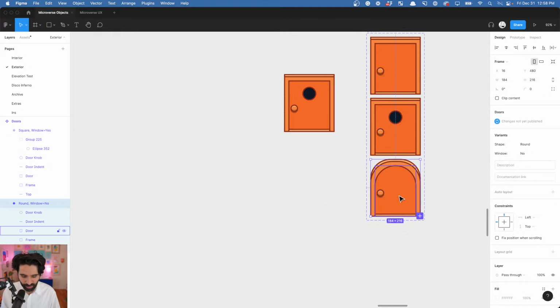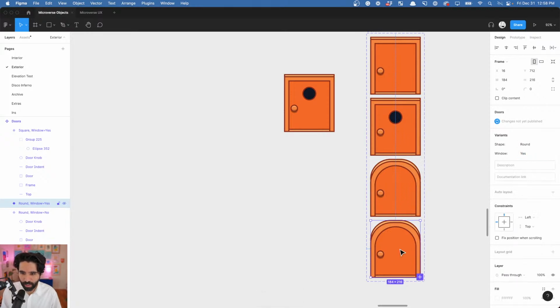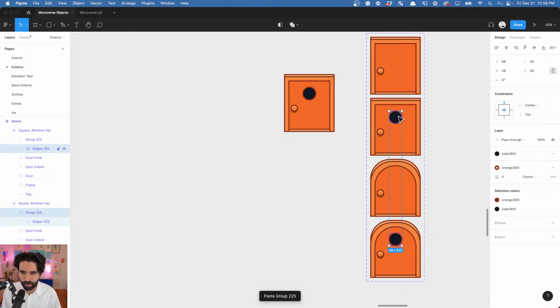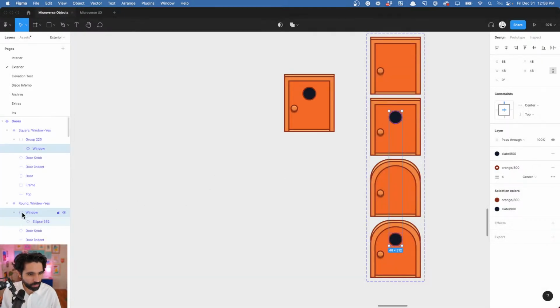Nice. Now let's duplicate this dude, and let's call this, the window is yes. And let's paste the window. By the way, this layer should be called window, and it shouldn't be a group.